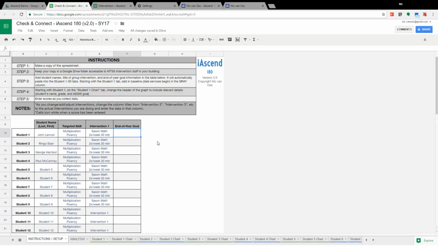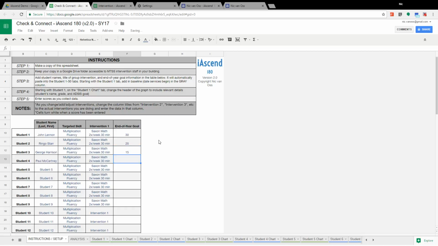The end of year goal, again, if you're using a benchmark, it might be the same for all of these students that might be in the same grade, aiming at the same benchmark. If you're looking at rate of improvement and you just want the students to make 20% progress on whatever they're working on from wherever they started, your goals might be the same or they might be different. For this one, let's pretend that they're different. So I can type whatever I want in there, and it's just going to make that my goal for the end of the year.